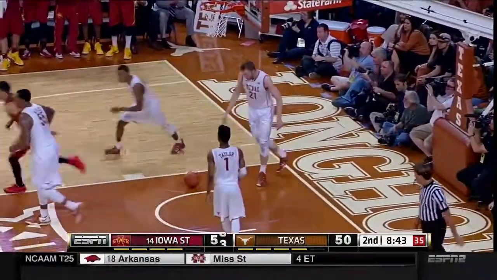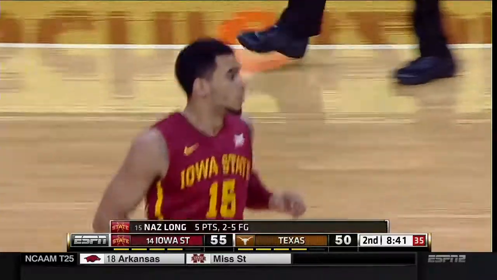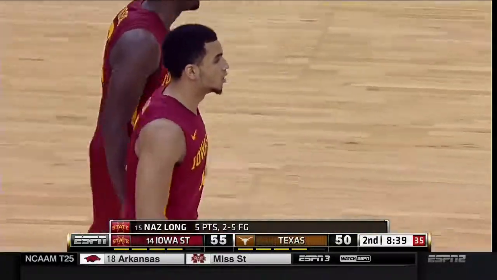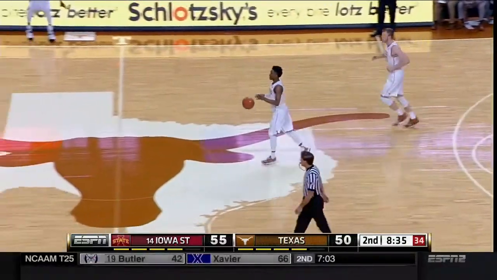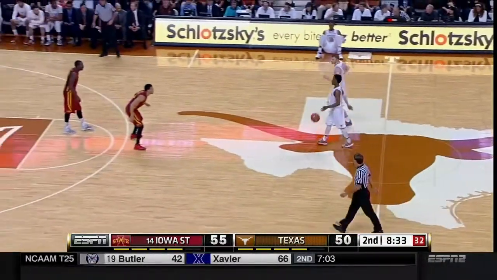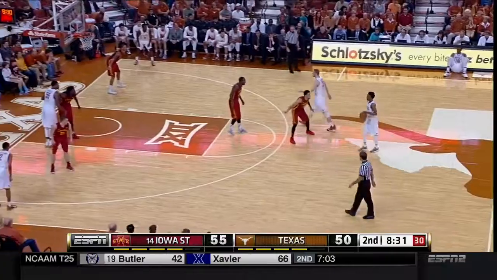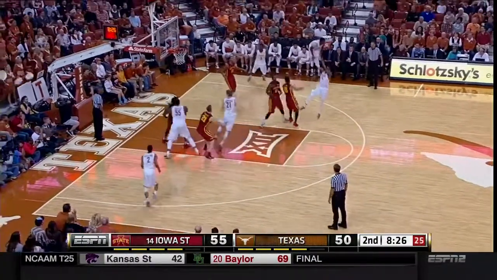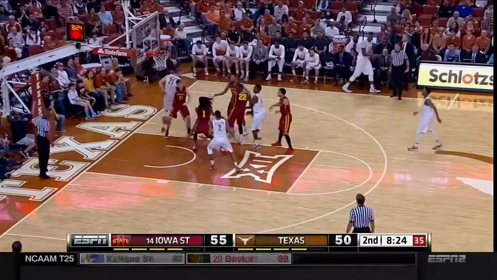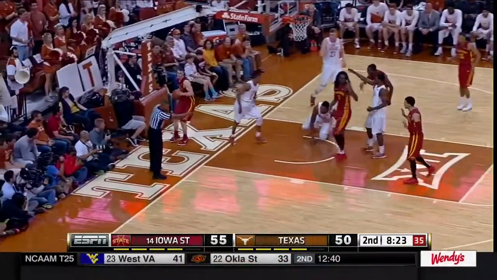All right, Naz Long took advantage of a seam in the defense and scores. And Iowa State just keeping Texas at arm's length. Kendall Yancy, you mentioned it, Fran. He has really improved, and fast, here in recent weeks. He now is at a career-high 15 points. Yeah, how about that? He tied a career high on Tuesday night, I believe, up in Norman with 14.